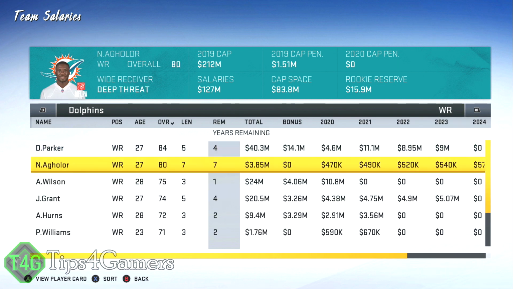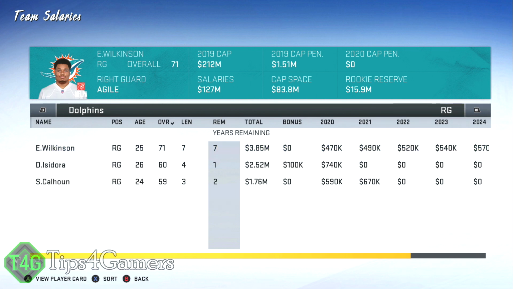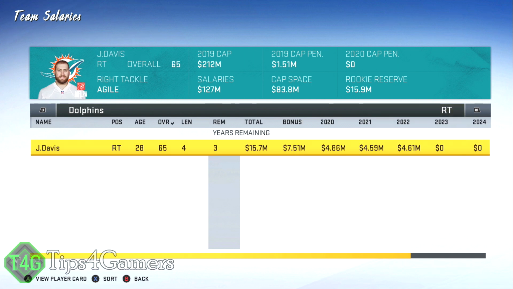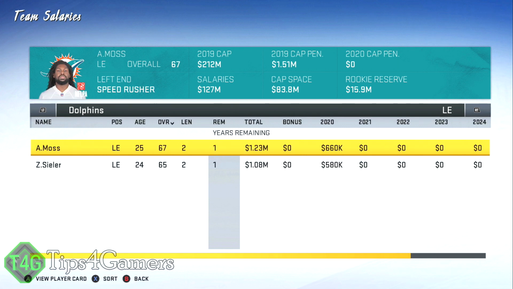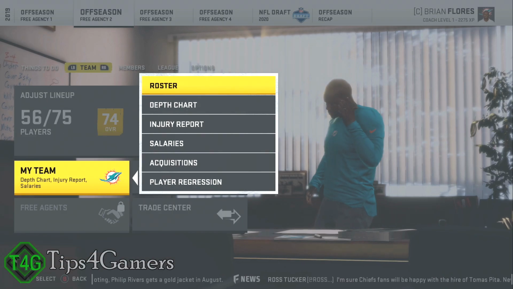Now, a 7-year deal here for Aguilar, and I just want to show you guys that this is possible. We also got another guy to accept it here for a 7-year deal. That's fantastic. Even with our rookie reserve, we're still sitting at $83.8 million in cap space right now, and the Dolphins are just amazing to do this with. Now, another guy too, just to take this into consideration.